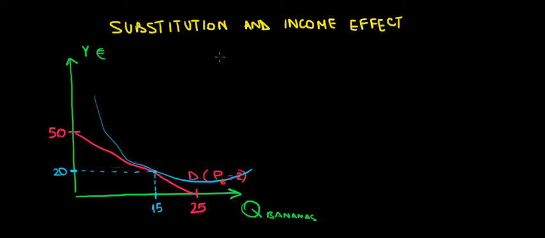Let's work on the concept of substitution and income effect and we'll do so on a graph. So first of all the highlight. What's the intuition of a substitution and income effect? The idea is that any change in quantity demanded due to a change in price can be explained by two reasons.